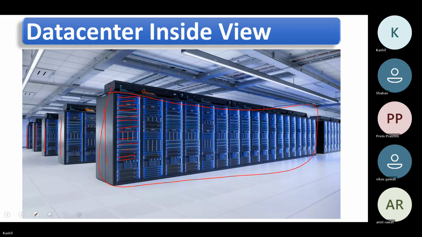Okay, so power backup will be there, air conditioning will be there, so that all the devices are not getting any issues, right? You will have devices in the racks, and in one container you will have, for example, 500 servers in one rack, right? So inside a data center you will have, for example, 1000 containers.